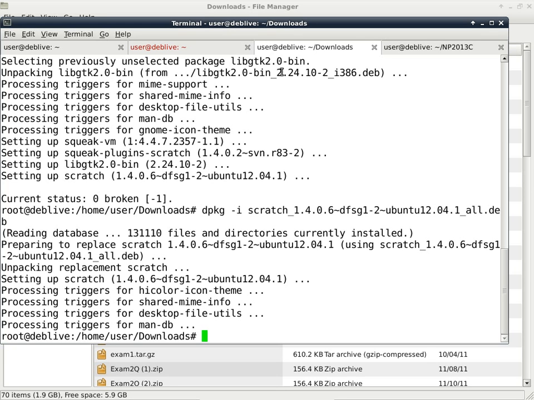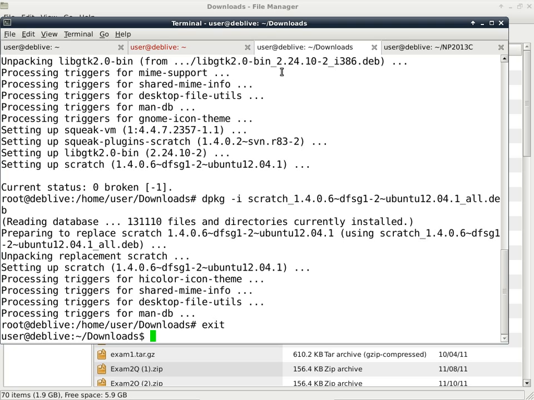But one thing you might have noticed is I am no longer user. I'm now root. In other words, to install any type of software, I have to change to the administrative account. I cannot just use an end user account to install software. And typically, after I install software, I will switch back to my regular user account. And that's just basic safety or security practice.